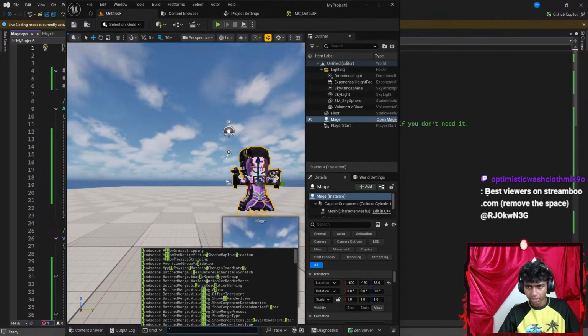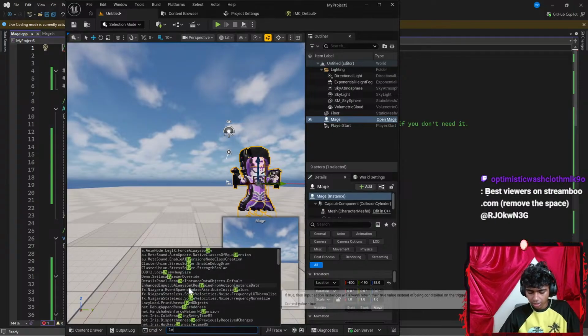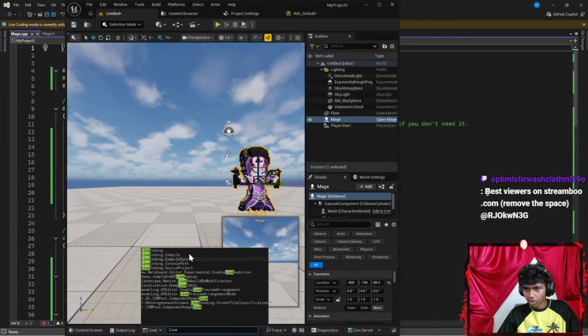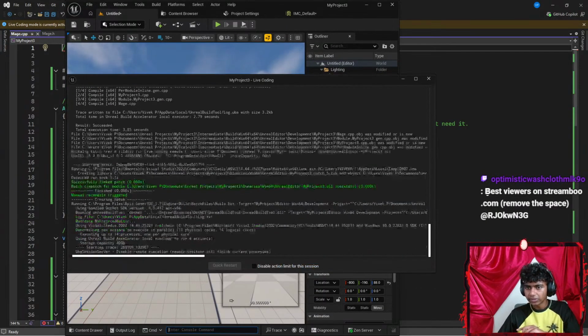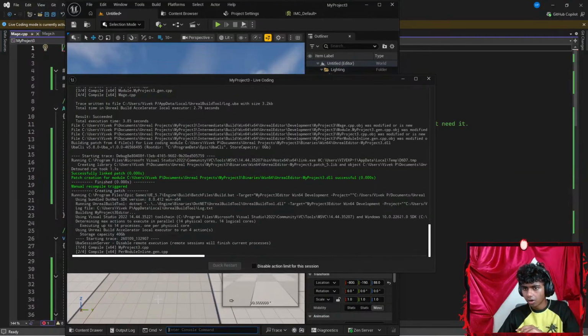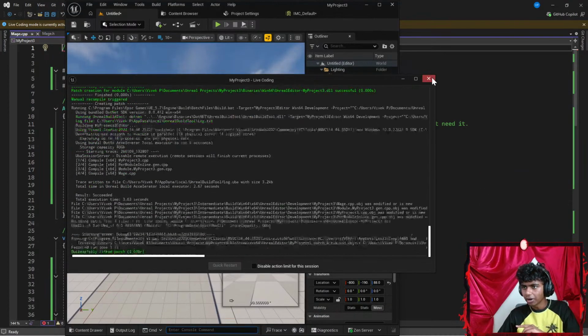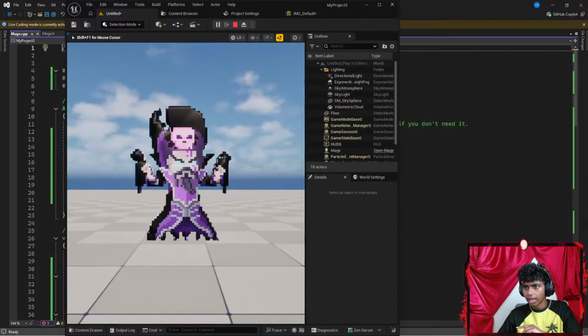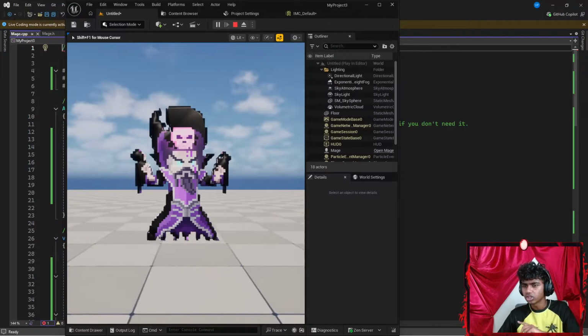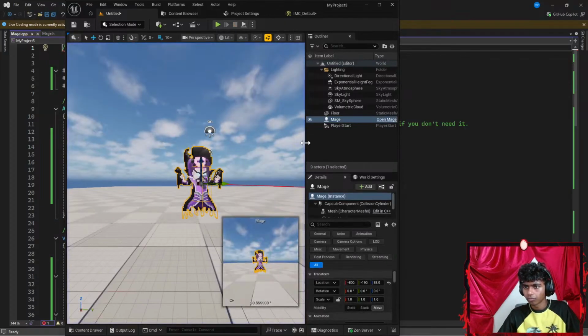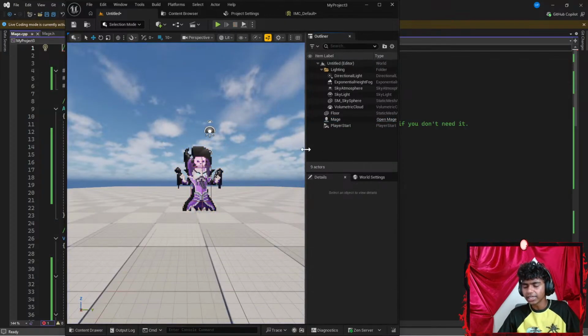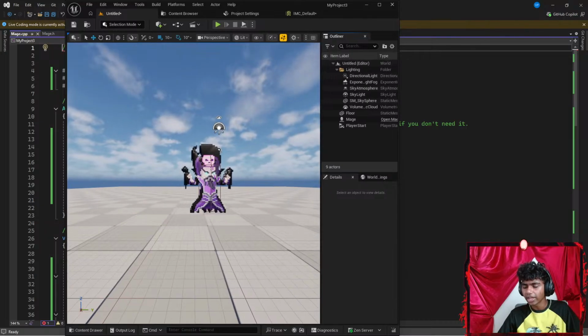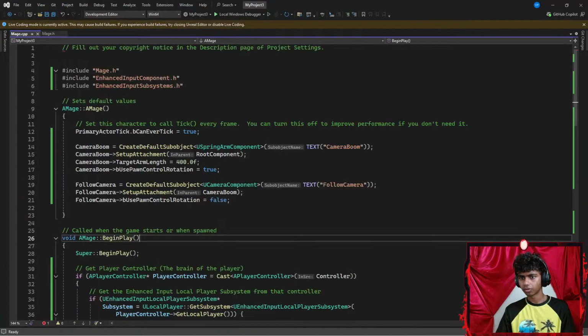Okay, let's go ahead and try compiling again. I'm going to go with Live Compile. I'm going to compile this real quick. Okay, there we go. Now I'm going to go ahead and run the code real quick. I cannot turn, move, rotate. The reason I can't turn, I mean, I did add yaw input. Okay, I still cannot turn.